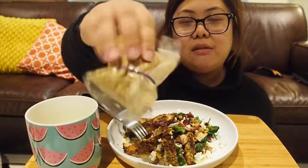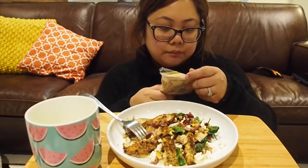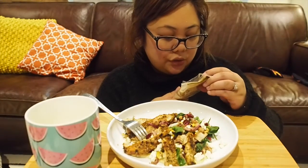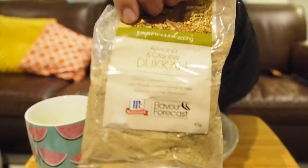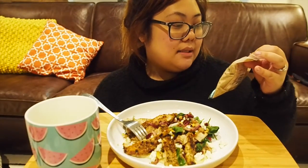I actually don't know what this is, but I think it's just like crushed almonds or something. But my mum gave me this. This is an almond and cashew Dukkah. This is like a Middle Eastern spice, which looks like this. But yeah, this is spice to take dishes to another dimension. It's definitely spiced up my salad.